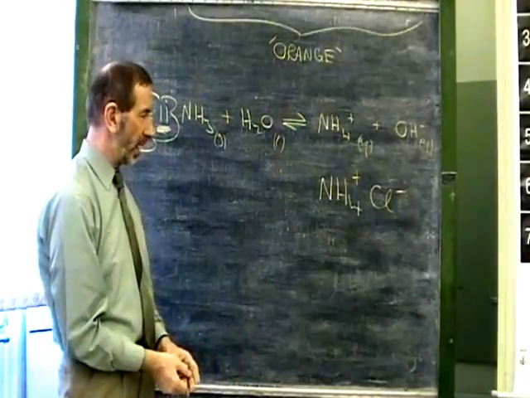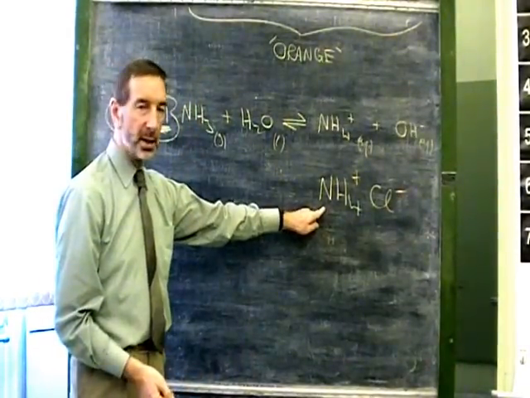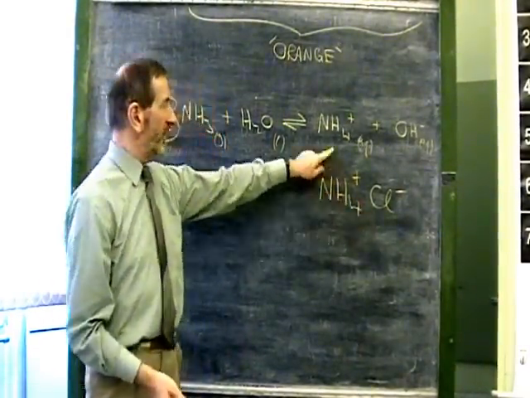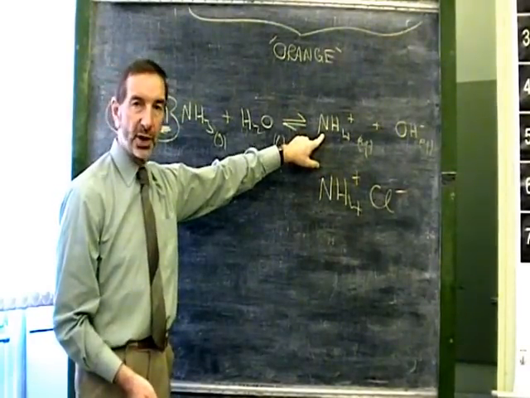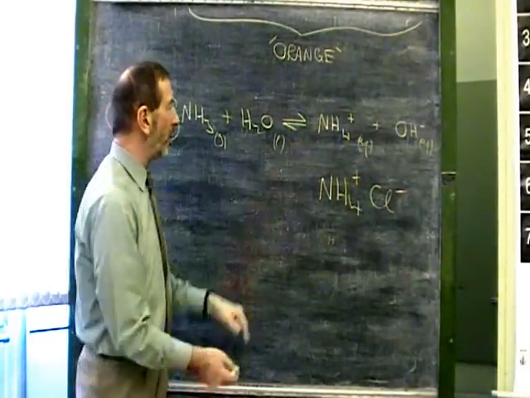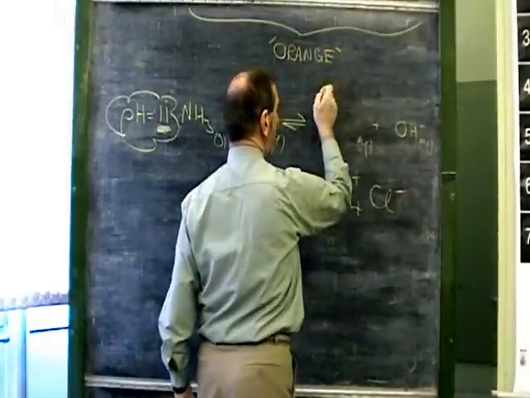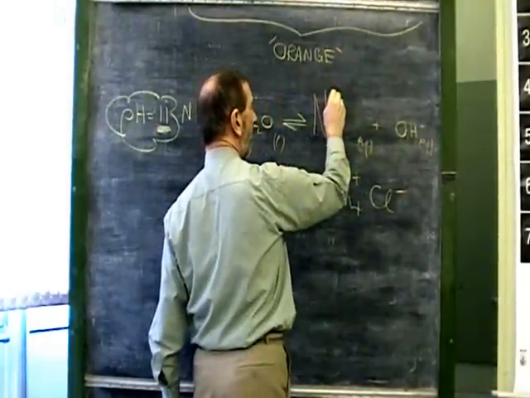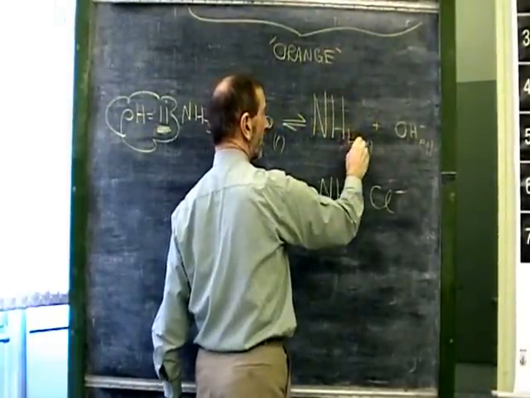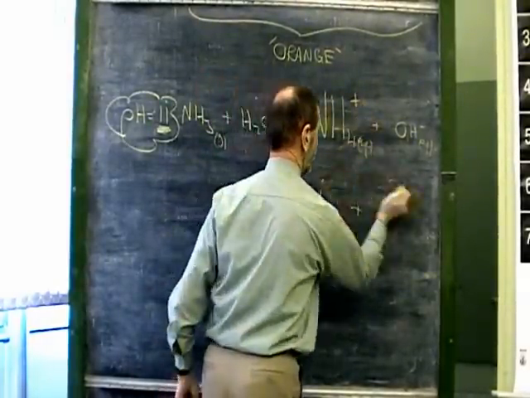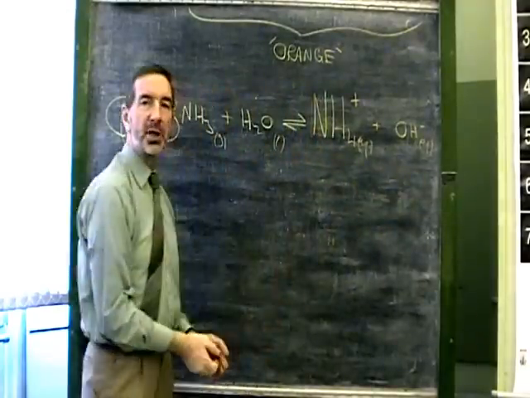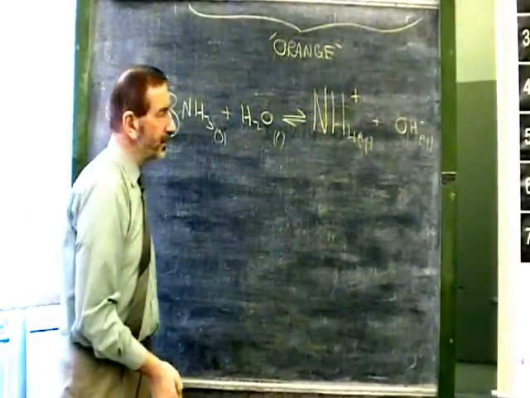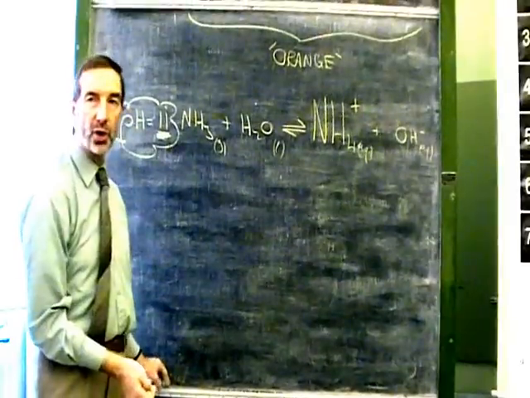If we added more ammonium chloride, the ammonium ions in the ammonium chloride would effectively increase the concentration of ammonium ions. So now we've upset the balance. We now have many more ammonium ions than there were before. How will the system respond? Well it certainly will respond, it will try to restore the balance.